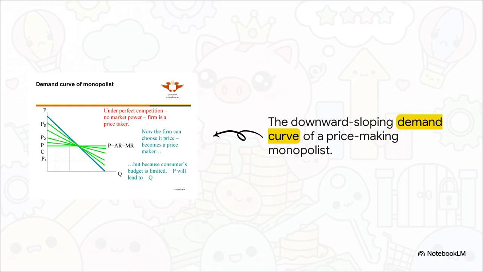Consumers only have so much money, so to sell a larger volume, a monopoly absolutely has to lower its price. And since they are a single-price monopoly, lowering the price to snag that next customer means they have to lower the price for all customers. That dynamic drags the marginal revenue down, so it's actually lower than the price tag itself.